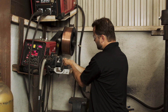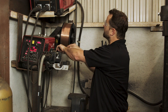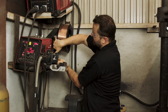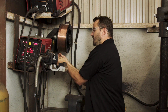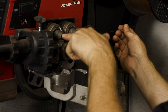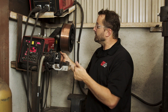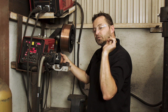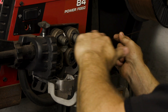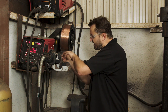We're going to take our wire — and like I said, you want to make sure it feeds off the bottom. Why? Because if it's coming off the top, it's going to be in a bind right here whenever it's feeding in. You want it nice and smooth, clockwise, coming off the bottom. We've got some guide wheels here — they come in lots of sizes, but the size we're using is 035. I want to make sure the wheels have the groove for 035 wire so it can go through. These guide wheels drive the wire through and into the gun, which comes out the nozzle so we can weld with it.